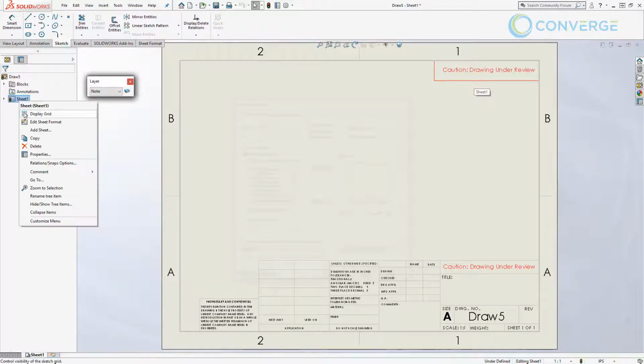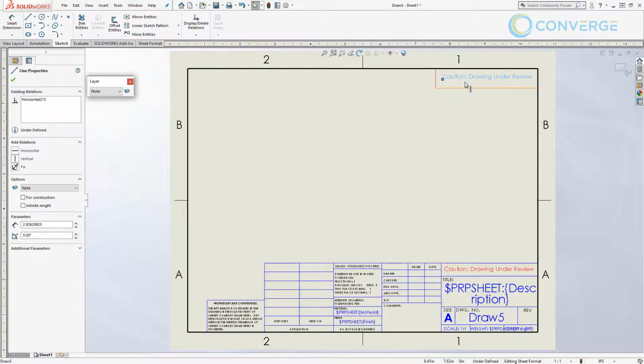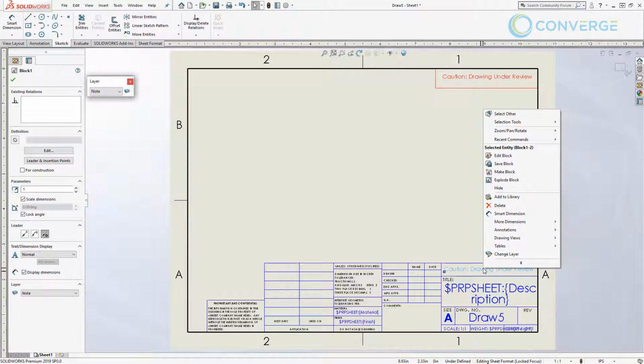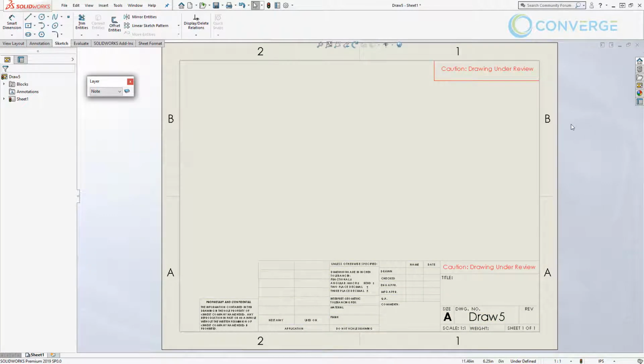And now you can see that we have, again, this information that's contained here. And I can right click on Sheet, I can edit the sheet format, and I can go down another level and begin manipulating it if I need to. Move the sketch lines around, move the text around, I can remove information, I can use some of the other tools such as linking it to a custom property. These are all things that we can do directly in here. So I'm going to again exit this one more time.